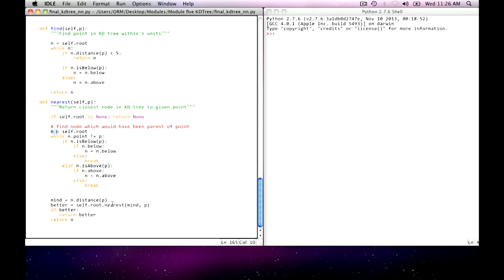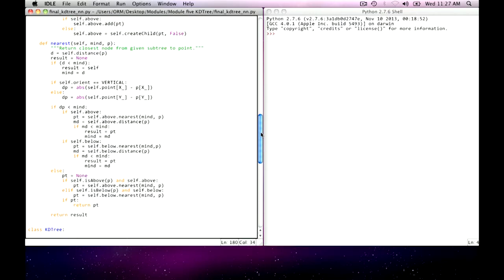And this engages the logic that I mentioned in the PowerPoint slides. As you're traversing from the root back down to that location, it may be that you get to a partition where the decision whether to go above or below is too close to call, and so you have to do both sides. Other times the decision is clear, and you just go down one side or the other. So we need to look at what this nearest function does. This is a function that is here inside the KD node. As you can see, it's a little complicated.